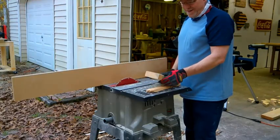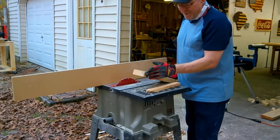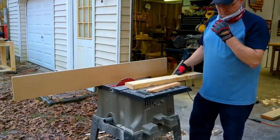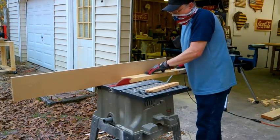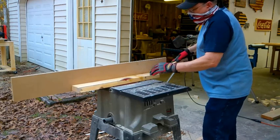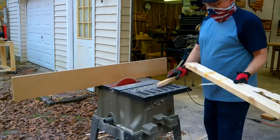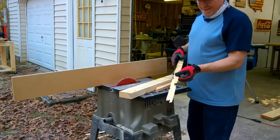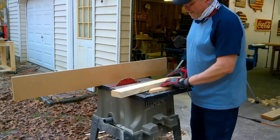So now that we've cut our legs and our center brace, I'm going to run it through the table saw and take off this round edge. So I'm going to set the blade up to just take off this side, and it's going to give us a nice square edge. See, just taking off just a little bit of it, and now we have a nice square edge on it. So I'll do all of them like that.